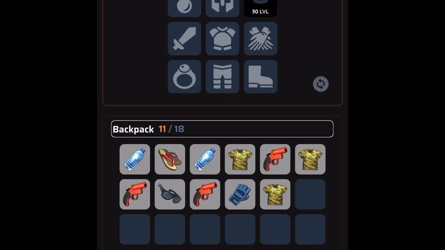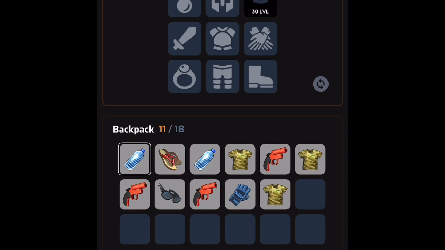Backpack, 11/18. Okay, we have 18 backpack slots. Water bottle, common. Slippers, common. We have another water bottle. Camel t-shirt plus two, common. Flare gun, common. Another camel t-shirt. Another flare gun. Black sunglasses. And another flare gun. Bike gloves. And a fourth camel t-shirt.